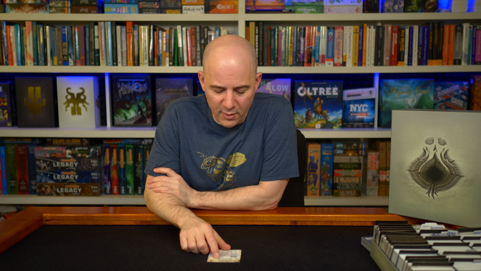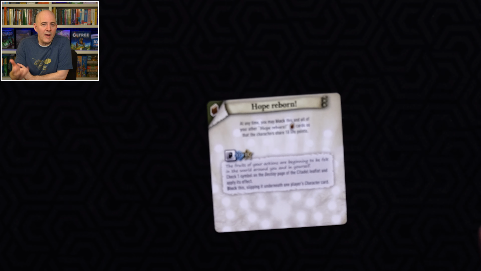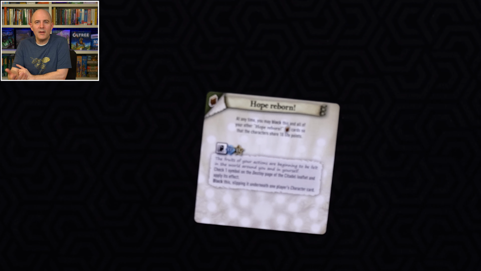Commonly overlooked confusing rule number 11 is that Hope Reborn cards, which are the upgrade cards, can be used even in the midst of reading the epilogue or the threat scenario ending preparation thing. It's very confusing because it's described as an action, and you're in the middle of reading the epilogue or the preparation phase. You're not really in the game. You can't do any of the other actions. So it is a weird, bizarre thing, and it probably could have been written better, but this is the one action you can take even when you're inside the middle of an epilogue between sentences.